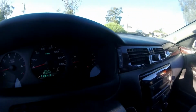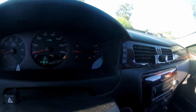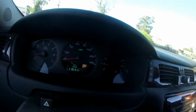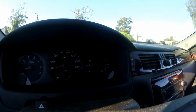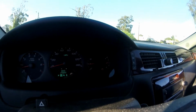Okay, I'm out of the hardware store. I have got a bag with bolts in it. And when I started my car, check engine light. Great news. I have no idea what that's going to be. Doesn't seem to be running bad, but it does have 150,000 miles. So, well, could be anything. I'll throw a scanner on it, and it gives me an opportunity for another video after that.